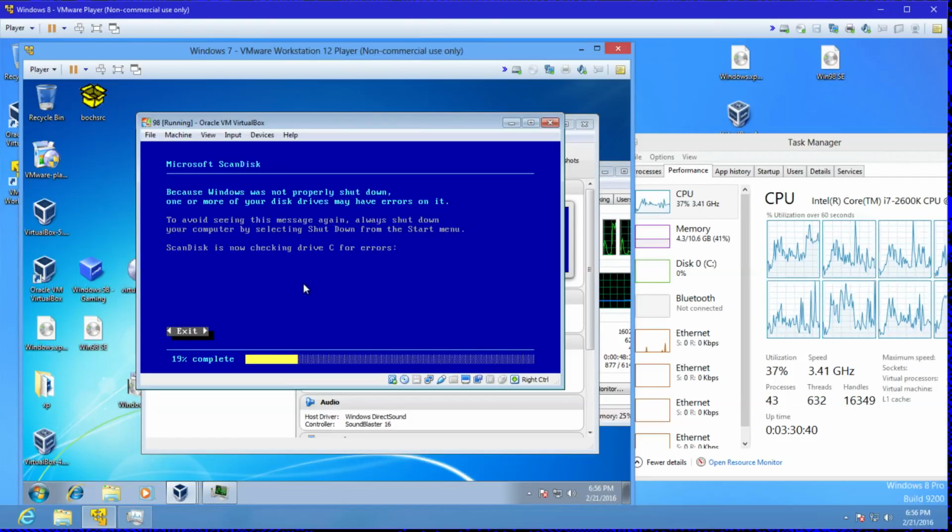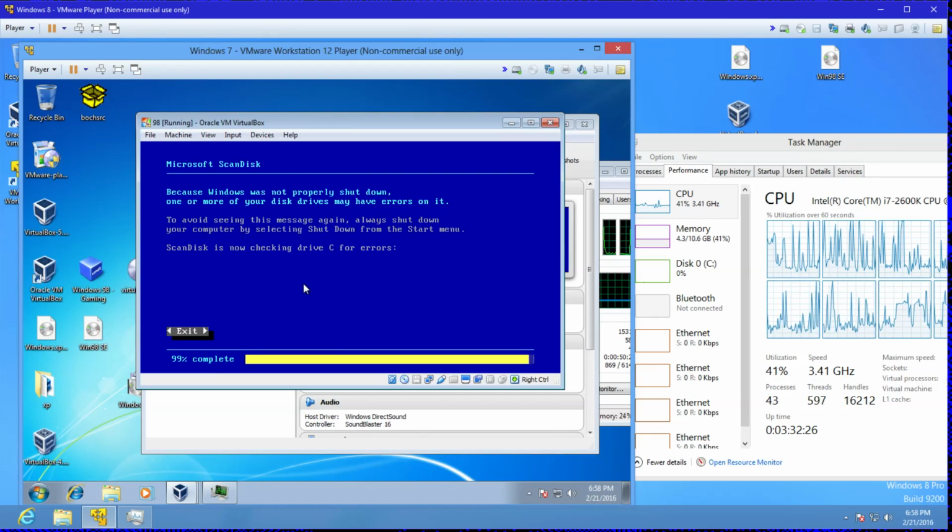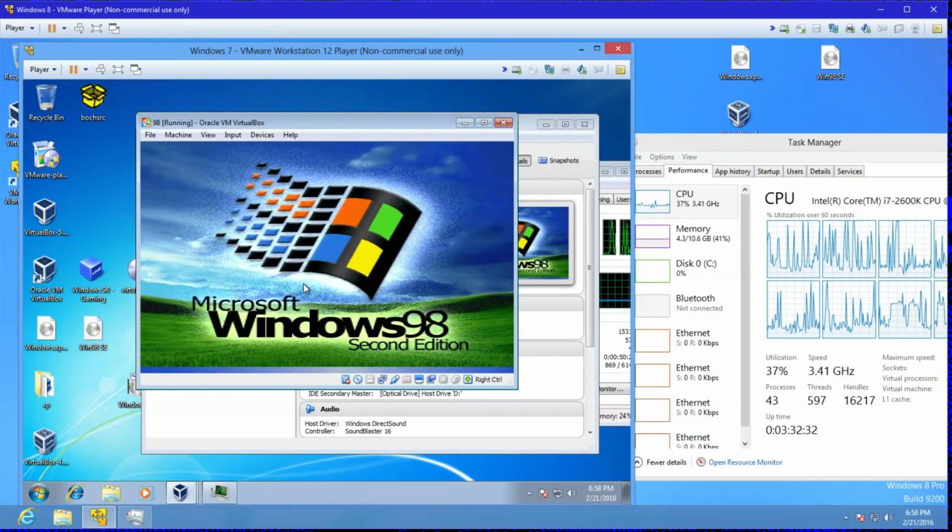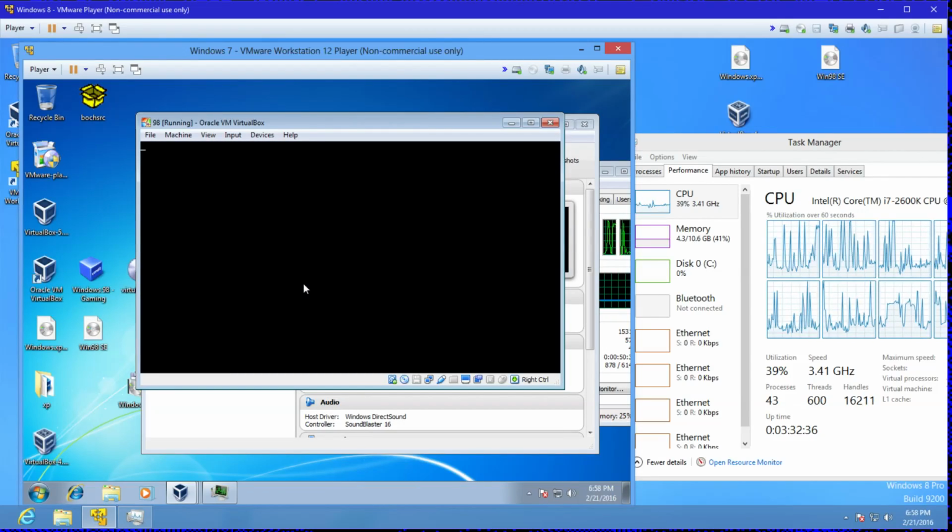I'm gonna let it check drive C for errors because there's probably one on there. It's probably because the system's running so slow that I managed to actually see it turn red when it got selected. But I mean, if that was just horrific, I mean, oh my god. Did it fix anything? I don't know. It didn't tell me. I don't think it ever tells me.